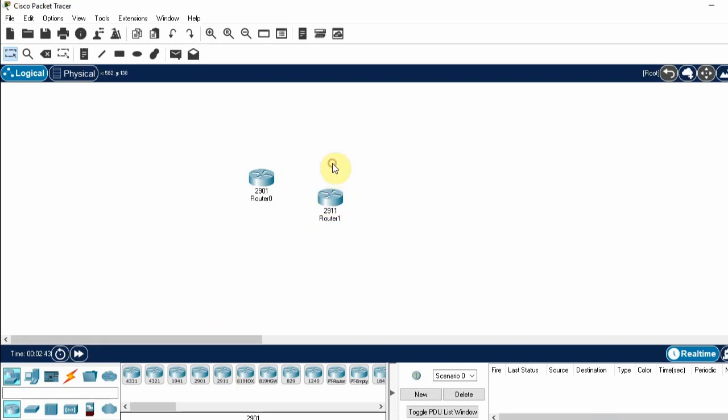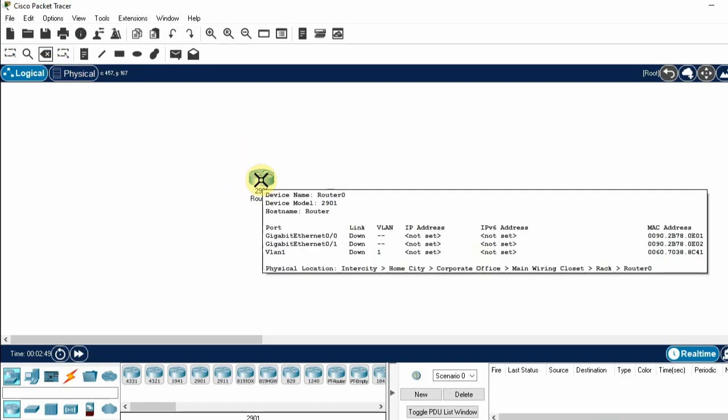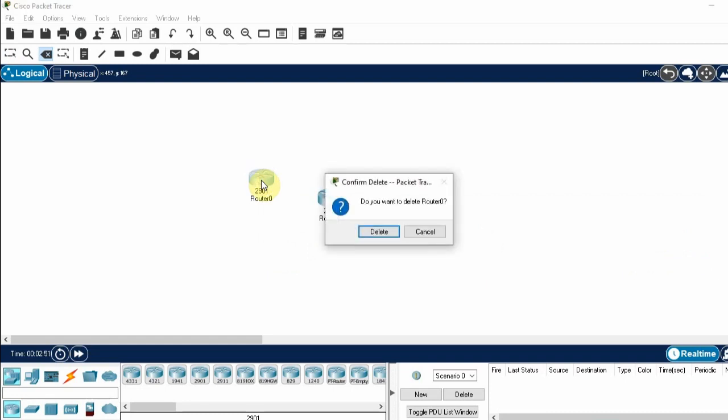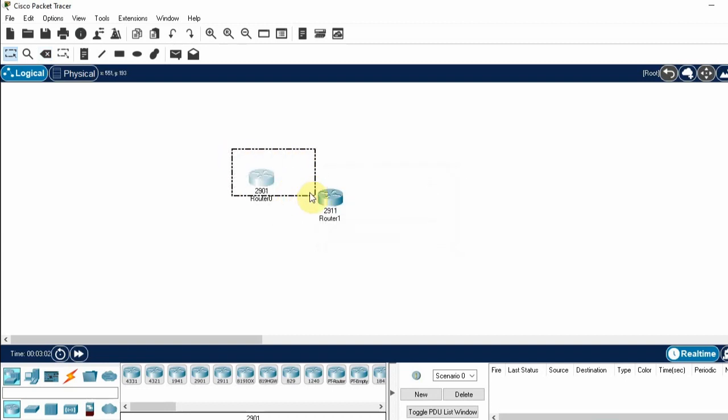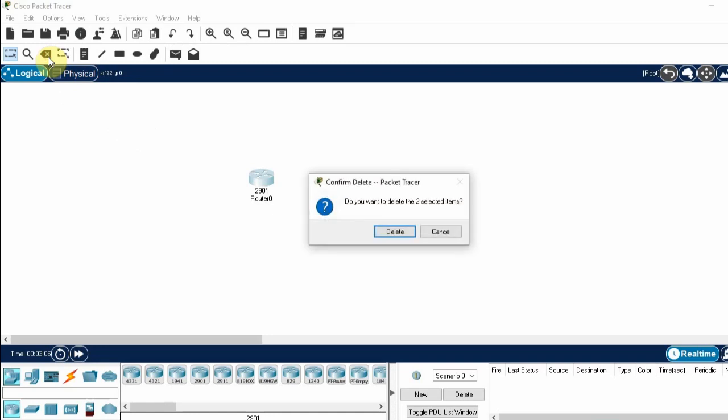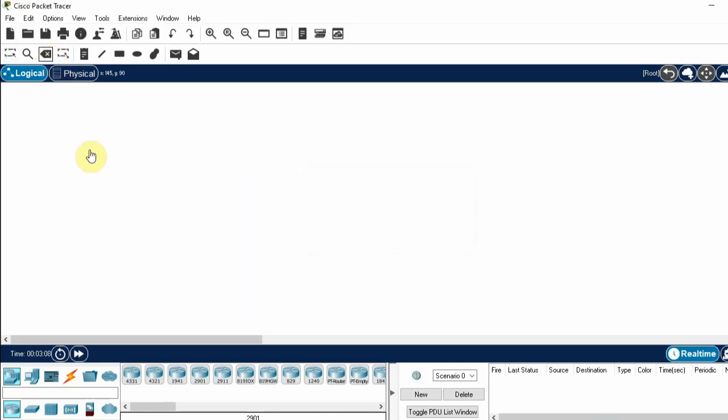Now if I want to delete it, I will just come here, select it first, and then select the one I want to delete. If I want to do multiple deletion, let's say I want to delete multiple items at the same time, I'll just select the items first, and then select the deleting button, and it will prompt me. I'll just validate, it's gone. And you see how my mouse looks right now. I have to go back and change it.